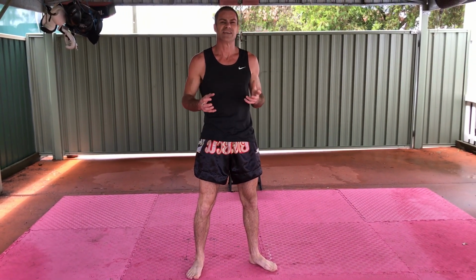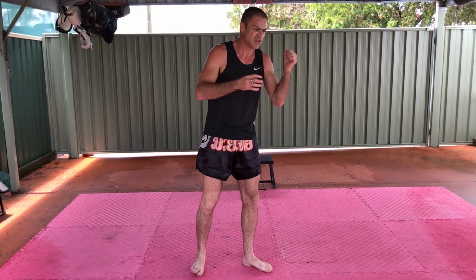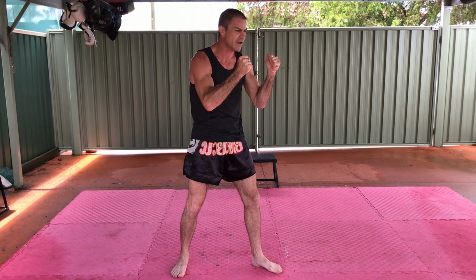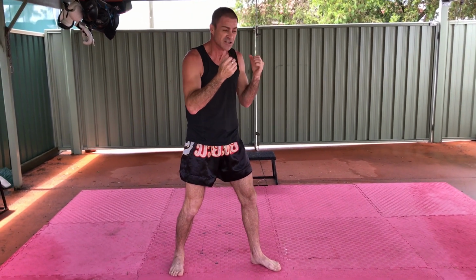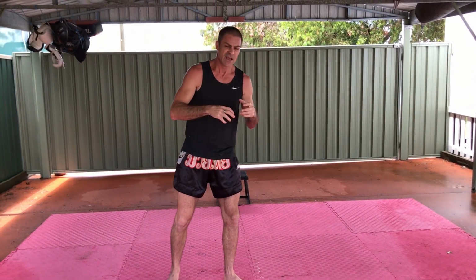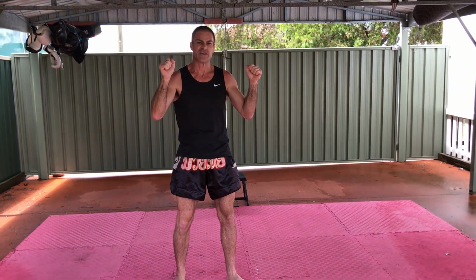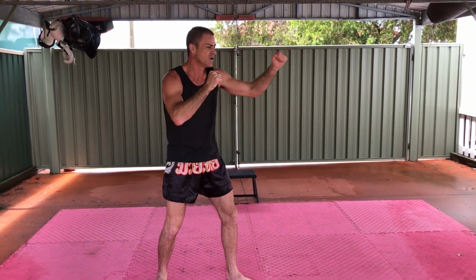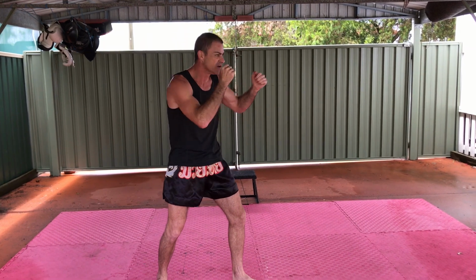Our next thing is, once we have the mobility and the flexibility, we want to make sure that our leg is relaxed. The way that I'll show you this is, imagine that you want to throw a hard punch. If you squeeze your fist really, really tight and then try and throw a punch, you feel that it's very tight and locked up. If we imagine that we've got a fly in our hand, and you're just going to close it, but you're not going to kill that fly, and then start to throw your punches, you should feel that your arms are light. And on the moment of impact is where you squash that fly.